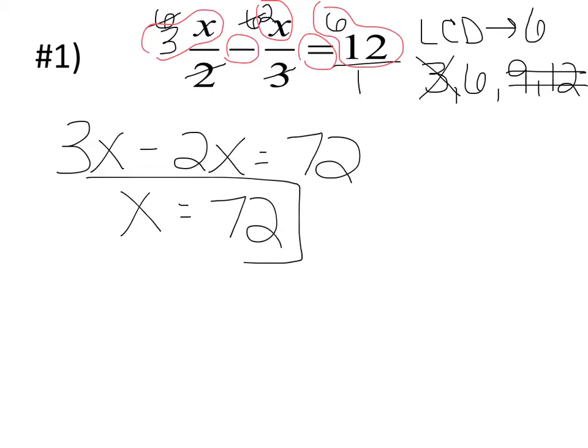And on these problems, you have one additional step after you're done. You have to look at your denominators and make sure they don't have any variables in them. If they have any variables in them, you have to plug this number back in to make sure you don't get no solution. But on this one, we just have numbers in our denominators, so we don't have to plug it back in. So we're good. We know our answer is 72.